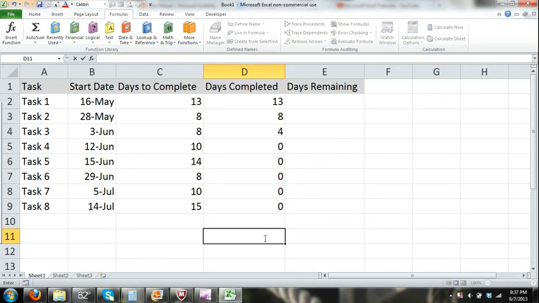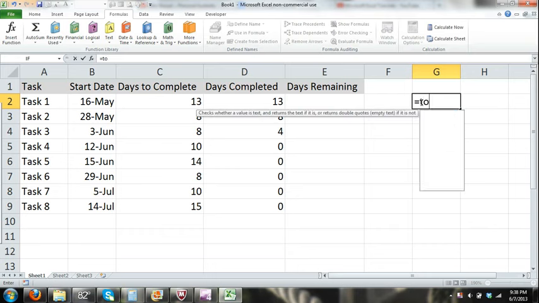Okay, there's some problems, and I'm going to show you where I started coming up with the idea to make this automated. Basically, as I say, TODAY, if you were to subtract the start date from the current day, your result would be the amount of days in between the start date here and the current date. So I'll show you what I mean.